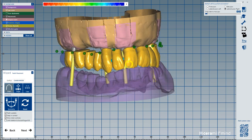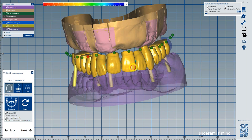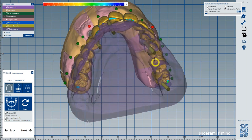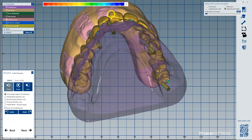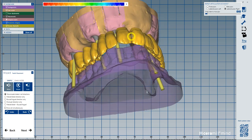And again, we can be here all day fixing this, but I want to show you the tools, but I am going to get it pretty close. So once I get it generally close is when I then can move to the single function and bring these down individually where I need them placed. So for example, if I want to adjust this, I move over to simple. I can rotate this and put it in position.